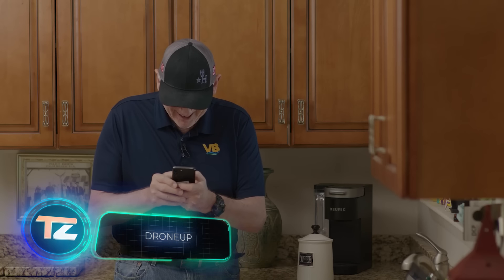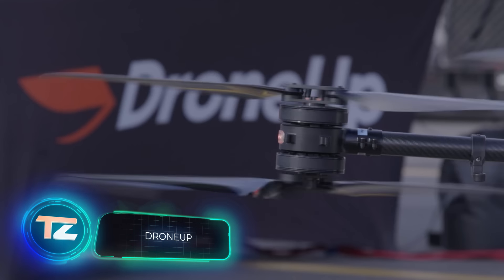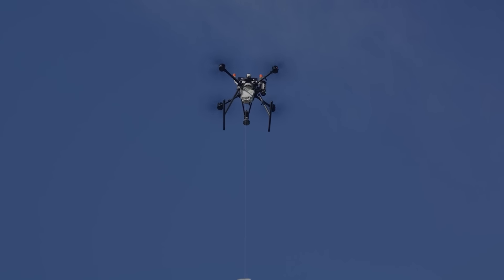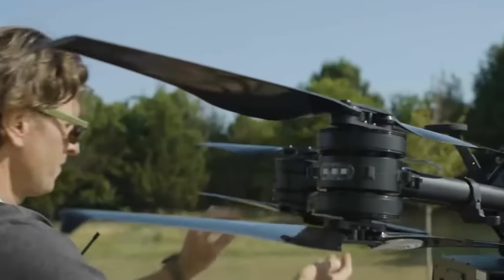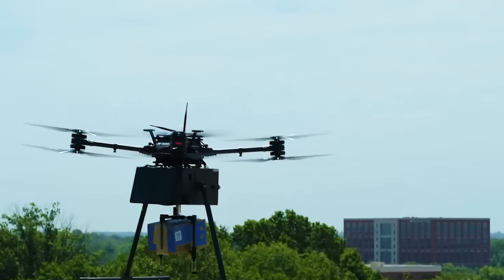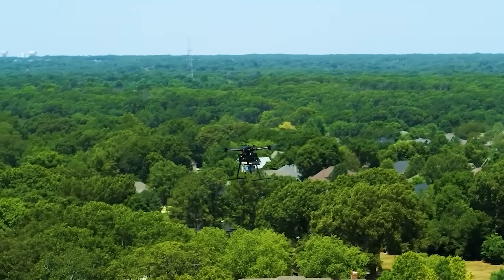You might soon find yourself receiving your pasta, coffee, and cookies from your favorite supermarket via drone delivery. The future has already arrived, according to DroneUp's creators. As the U.S. leader in autonomous delivery, the company offers a comprehensive ecosystem beyond just a fleet of drones. The goal is to maximize benefits for even the smallest stores.